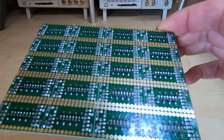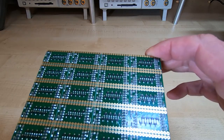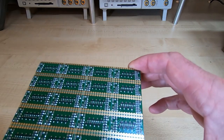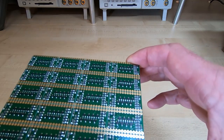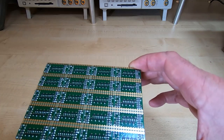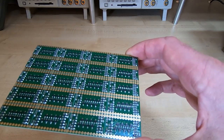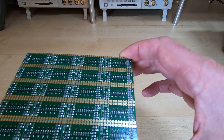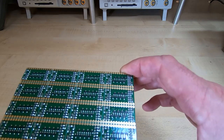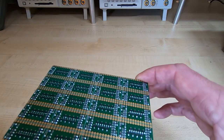Okay, I've examined the board under the microscope and it looks fine. All the solder connections are nicely flowed, all the components are properly placed and centered. And one thing when you're dealing with pick and place, you might notice when you finish the pick and place part of the process that not all the components are properly aligned. They might be off very slightly, but as long as all the leads of the component are somewhere within the pad they're supposed to be sitting in, then in theory at least, when you flow the paste, it should pull the components into the correct location. So that's what you're aiming for.